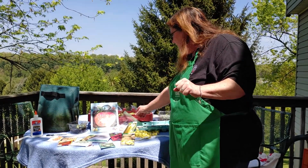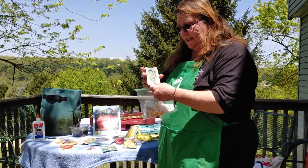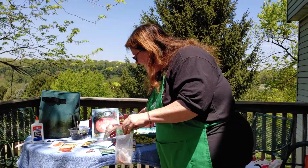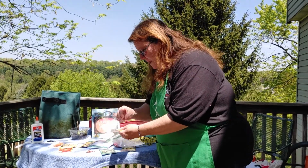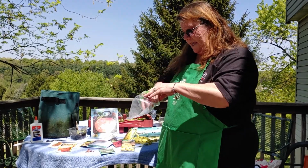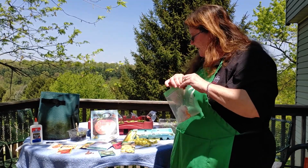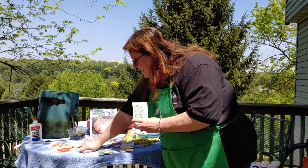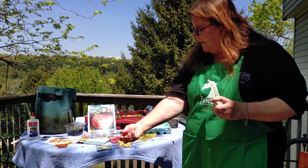One of my favorite seeds to do is actually a bean seed. Bean seeds grow rather quickly, and you can germinate them, which means you can start a small plant by simply taking a wet napkin or paper towel, putting one seed in it, folding it in half, putting it in a baggie, and putting it in the sun. Soon you'll see a little seedling start to grow. The beans as seeds are actually a pretty good size. If you look at them, you can see them.